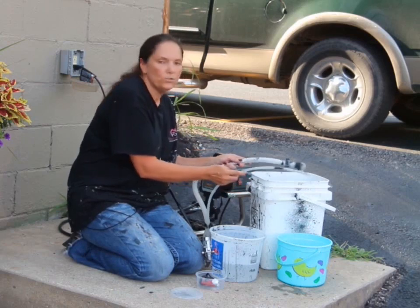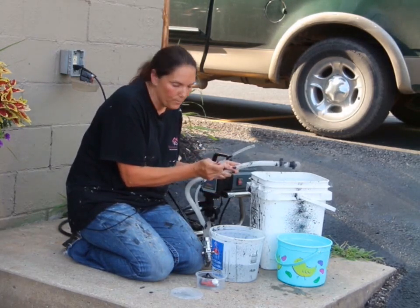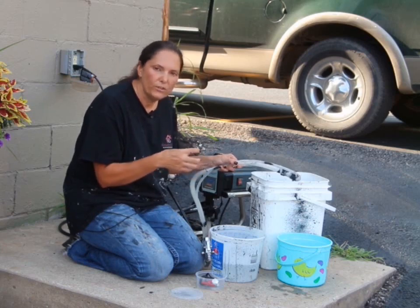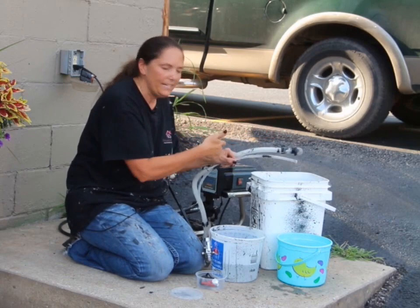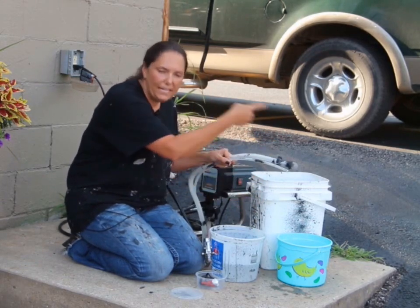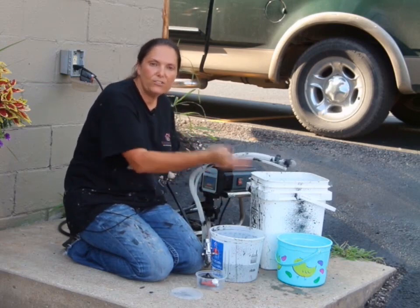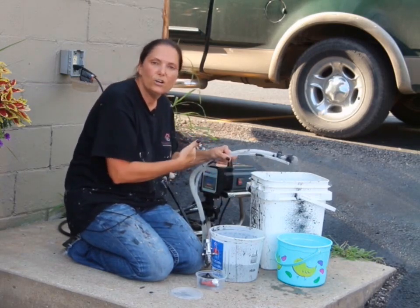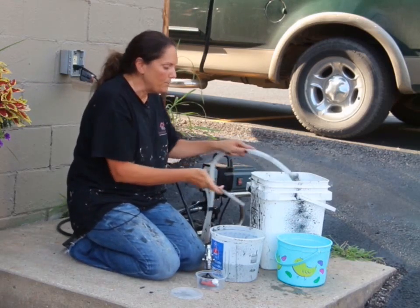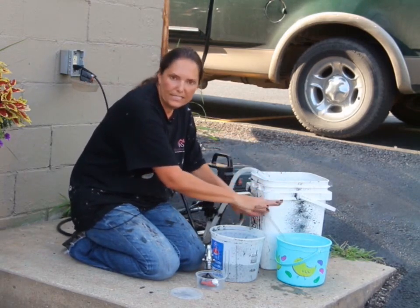You have two hoses that come with the gun. One is your suction tube and one is your waste tube. Once it's been primed, both of them will go in the paint — one will filter the paint, and as it's used, it will come back out the waste tube, keeping the paint circulating so you're not wasting it. But to begin, we have to get the paint up inside the hose so that it's actually working. To prime it, we're going to take our suction tube and put it in water, and take our waste tube and put it in its own separate container.